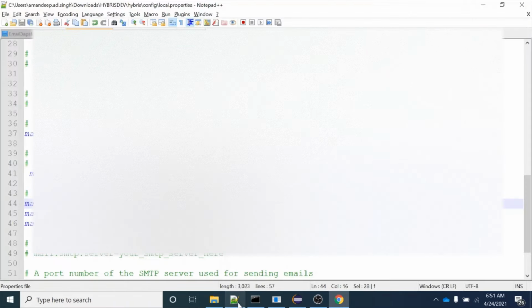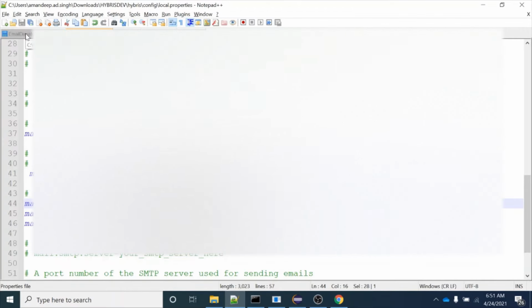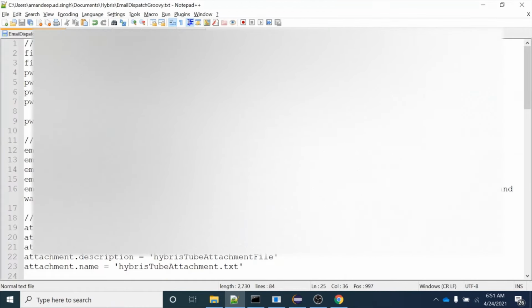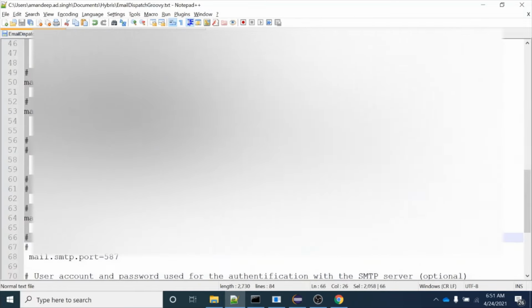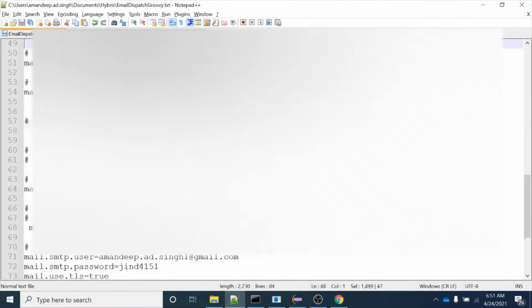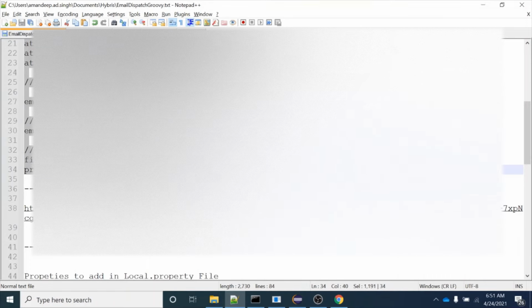Now, after doing these things, firstly, you have to check whether your properties are getting reflected or not. Second, you need to do some settings on the SMTP account through which you are doing the SMTP authorization. After doing that, you are ready to run your Groovy script to send the email, right? I'm just showing you the Groovy script which I'm going to run. This is my Groovy script, as you can see, till here.